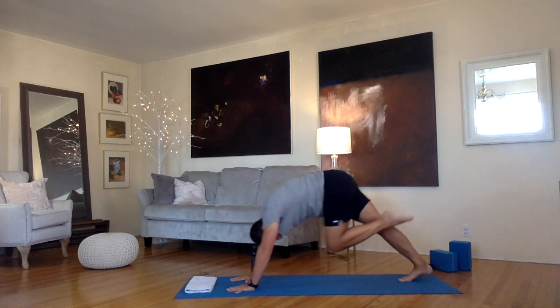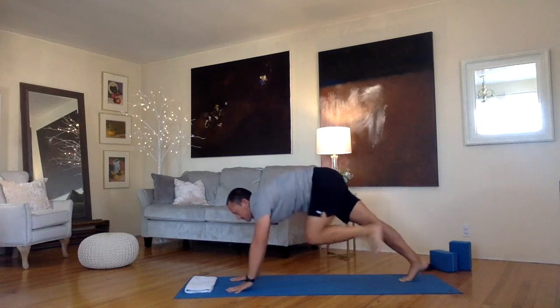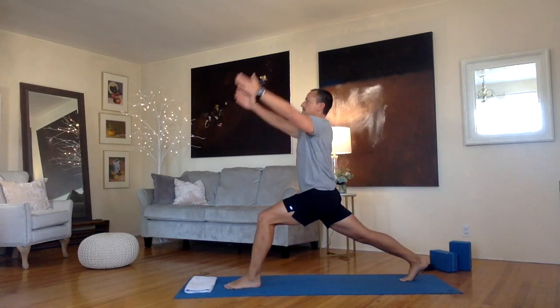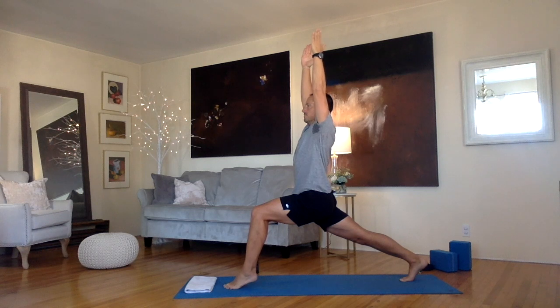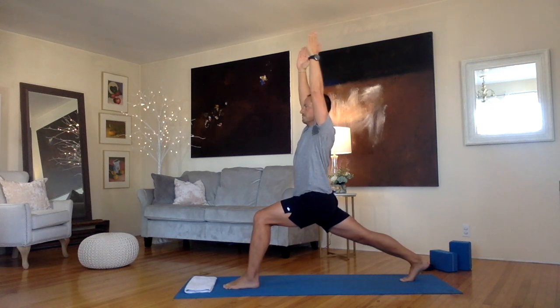Take that leg back out in the air. Coming into crescent pose on this side. Bring that left leg up in crescent to start. Once you're here, lift your left heel up so it's a little harder to balance. Set that heel back down in crescent and then heading out, warrior three.